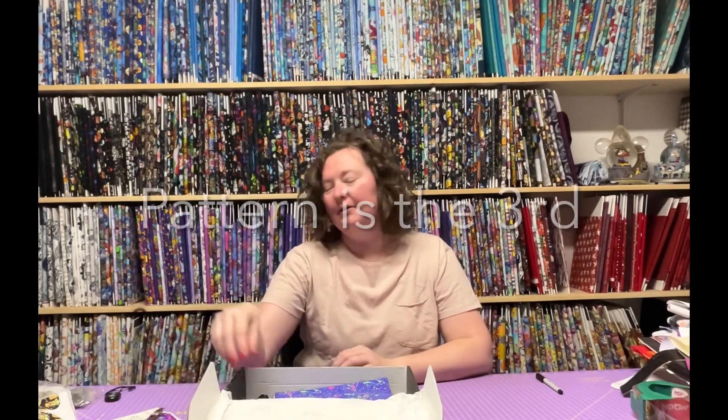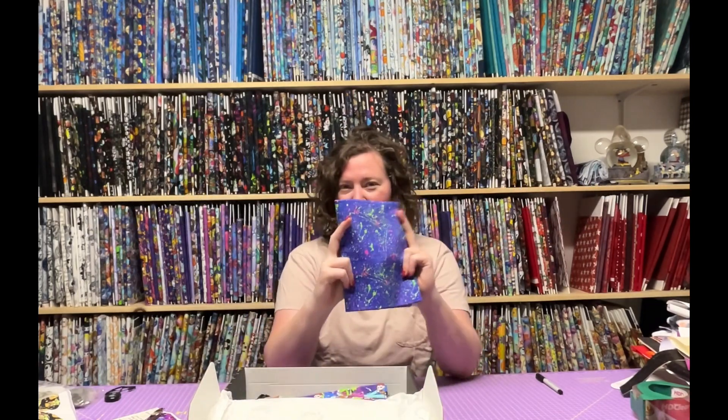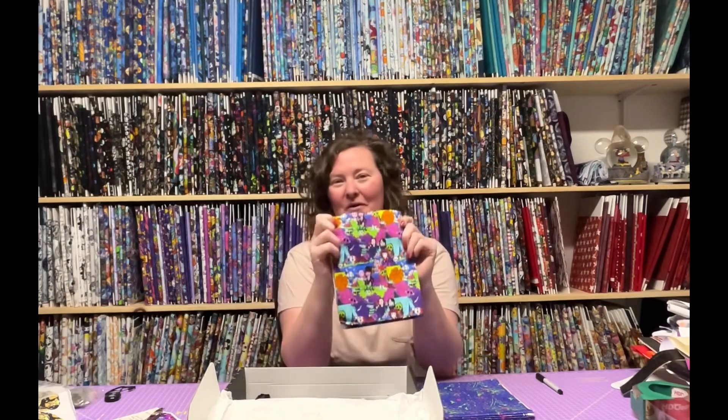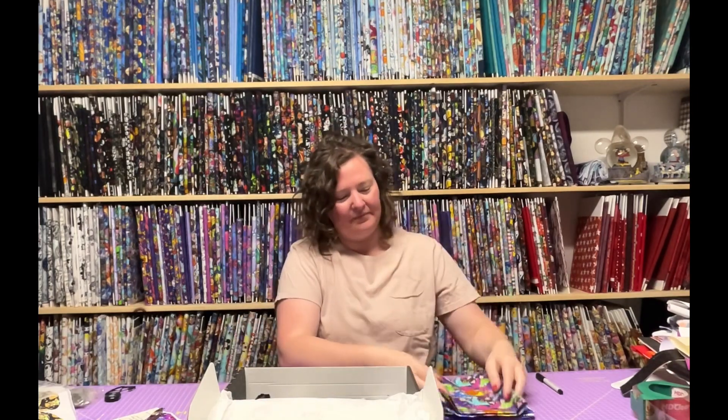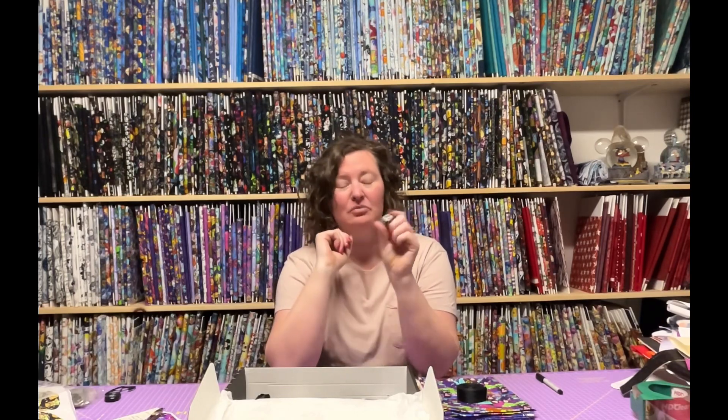We got two gifts with our thank you card with the pattern QR code. Starting off with day one from JJ's, we have our paint splatter cotton woven. Day two was our horror fabric, also from JJ's. Day three from JJ's was our black webbing. Day four from JJ's is this cute little pin. I really hope they're going to have a bunch of the other horror characters because if it's a style like that, that's going to be super cute.